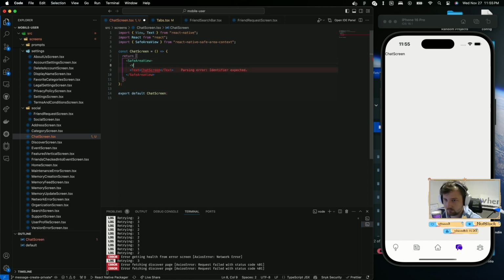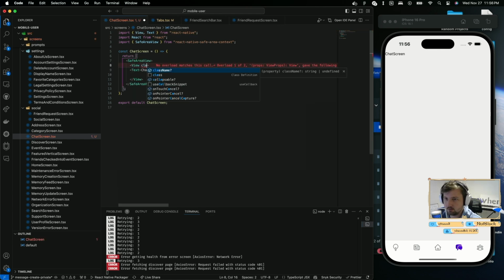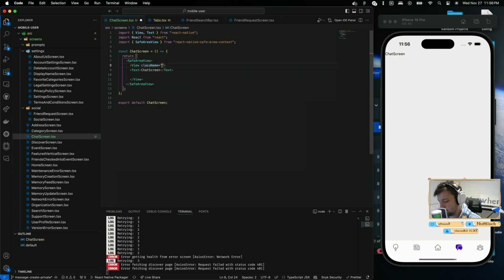It's been a while since I've done really anything in front end. I use Tailwind for my styling. Oh man, I completely forget how to do everything now.